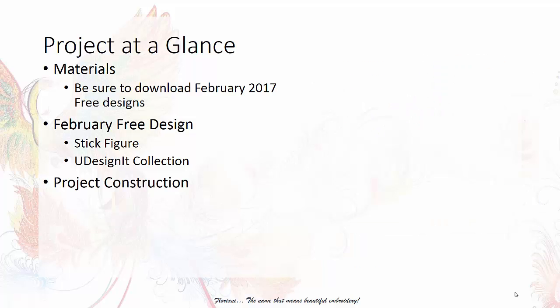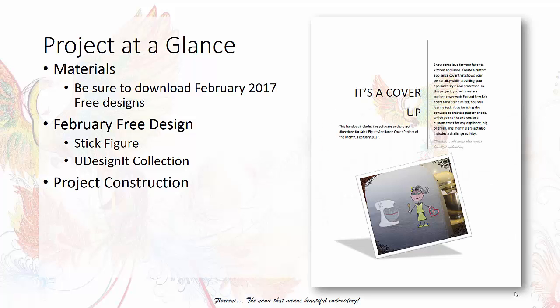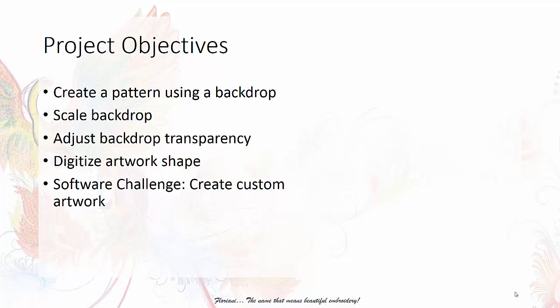Also included is your handout with the project construction information, including software information and how to actually construct the project.